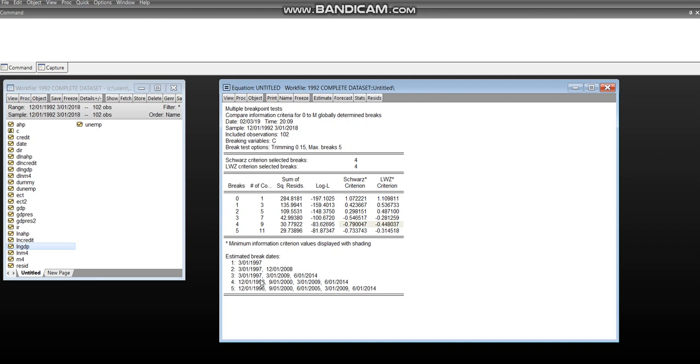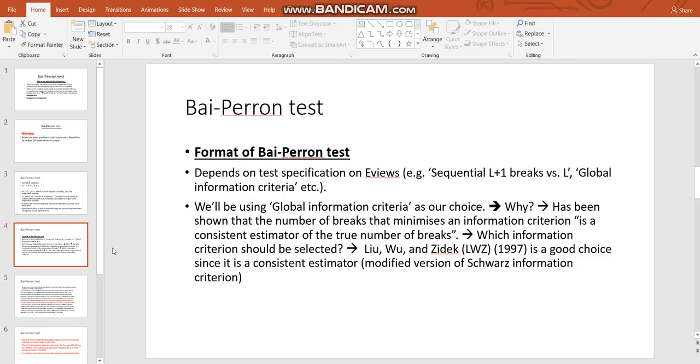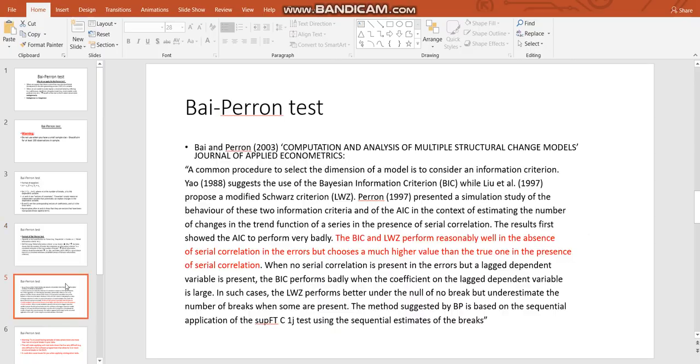for the unemployment rate. But I just want to take you back to the PowerPoint for a second and show you an extract from the journal article that Bai-Perron wrote and published back in 2003, which actually relates to this very test that I'm talking about right now. And in particular, I just want to draw your attention to this text, which is highlighted in red.